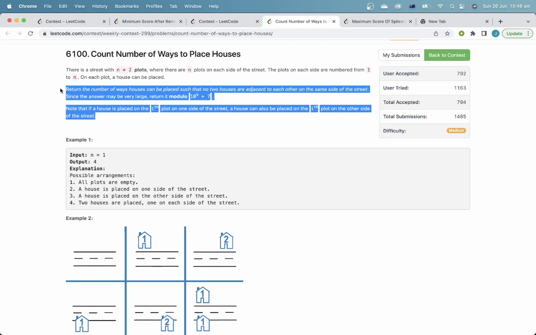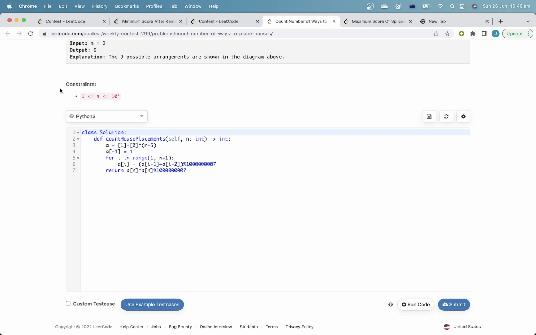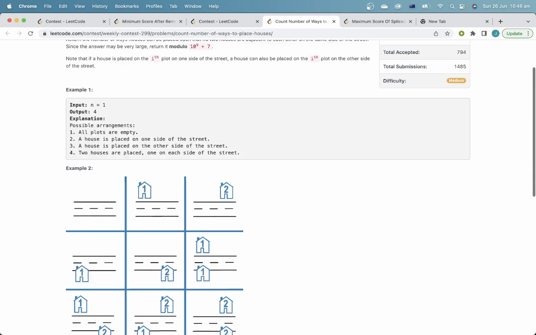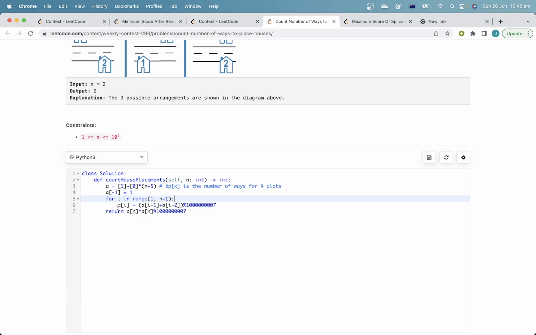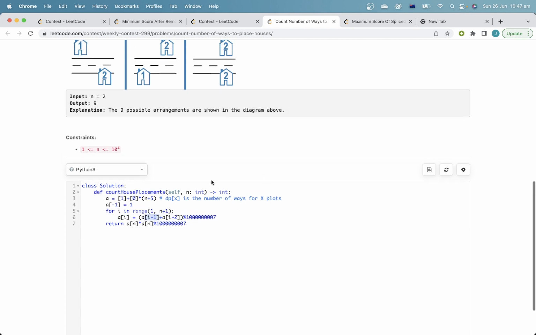That's the Fibonacci sequence. But I wasn't sure it was, so I have this basically like a DP. dp[x] is the number of ways for x plots. When finding the answer for x plots, either we don't put a house on the xth plot, in which case i minus 1 is the number of ways to do the remaining plots, or we do put a house on the current plot.